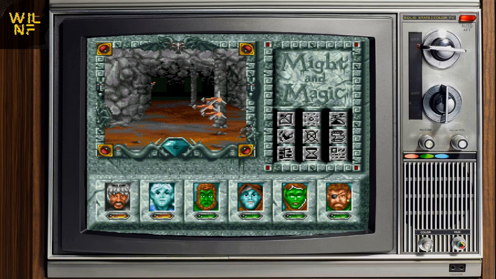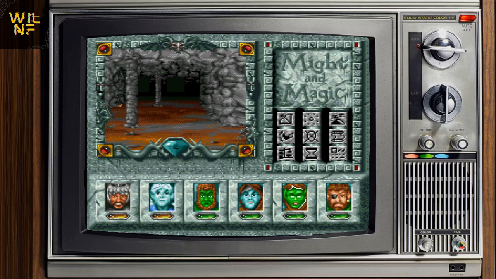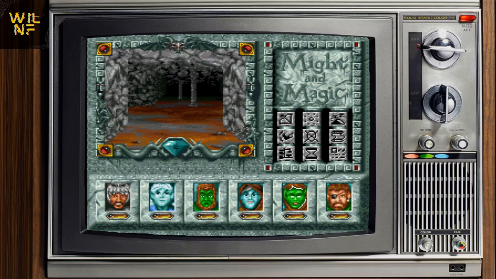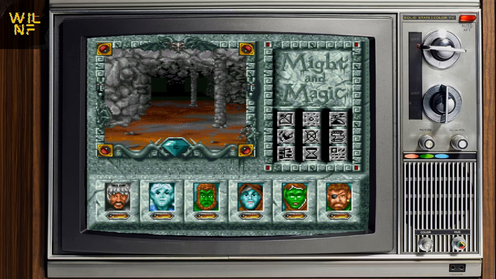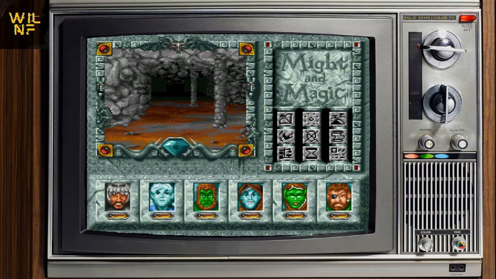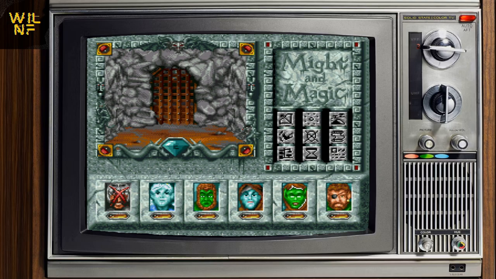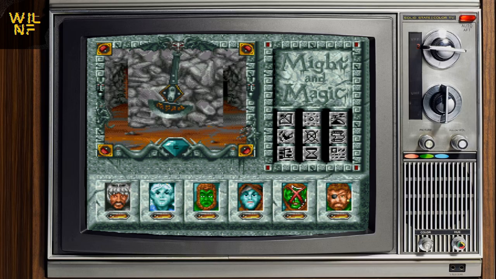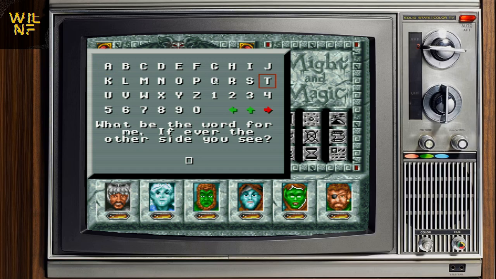Let's kill this bat that always respawns. Goblins should have respawned. Oh no, we got the barrel. Okay. A couple more traps. Ratos.